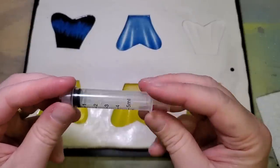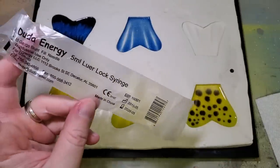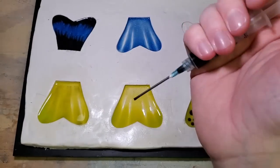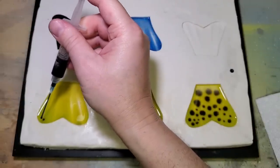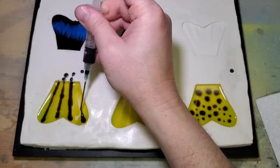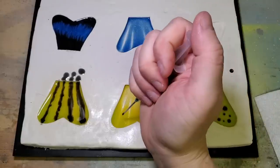Now I've got these industrial syringes here. See if that makes it easier to apply or not. See, these are, what are these? 5 milliliter, 15 gauge. All right, I got a little black in there. Let's see if we can do some stripes here real easily. All right, then I'm gonna try and put a few spots here with the syringe.